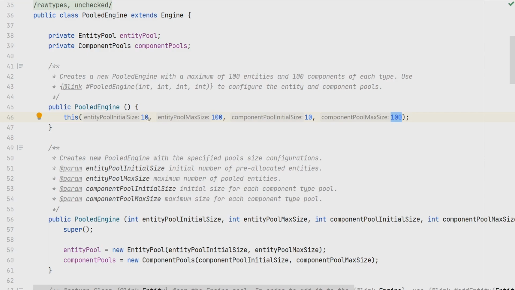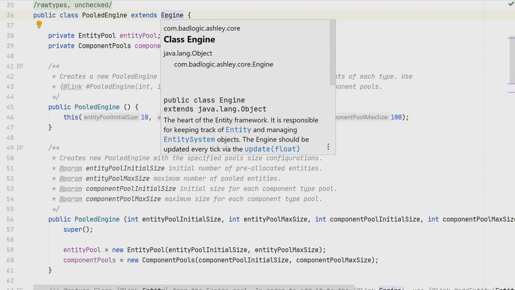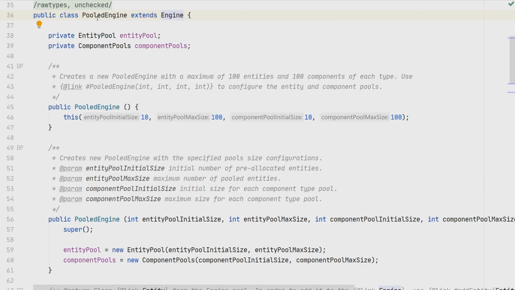We see that in a moment with the components. That's the difference between a normal engine, where you always create new entities and new components, which would be freed normally by the garbage collector, and the pooled engine. In the pooled engine, the components and the entities are pooled. So they are not really freed by the garbage collector. Instead, they are moved back into the specific pool and then reused later on if we need another entity or component of a specific type. This is the pooling concept, which you can actually use for certain other things as well. There's an article on the LibGDX wiki page, which I will link in the comments of this video.